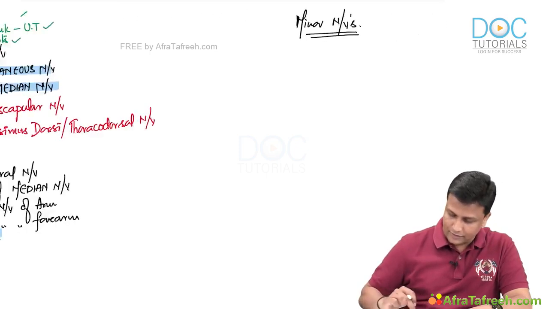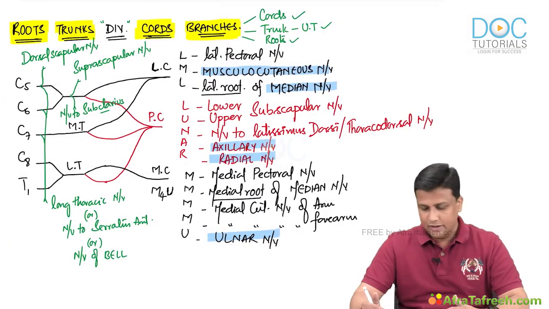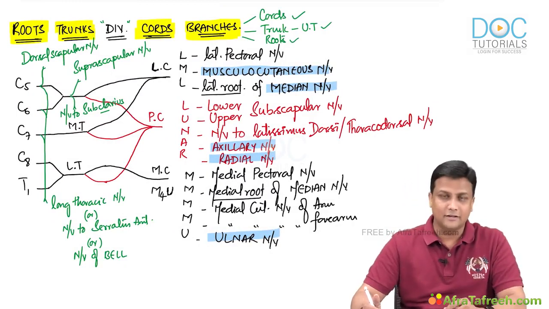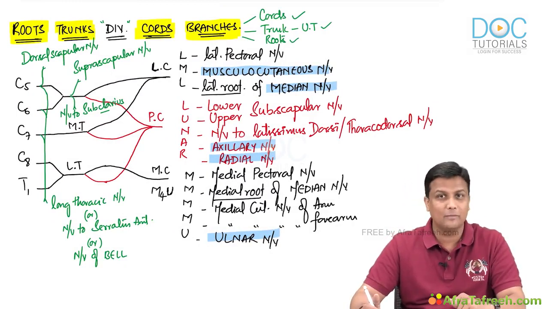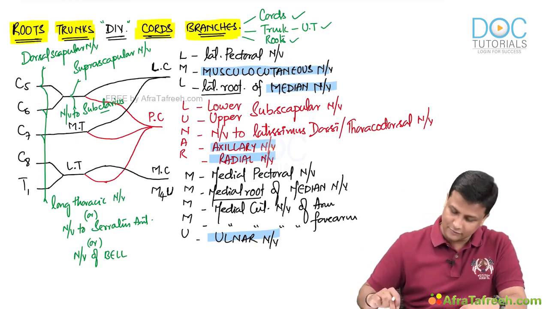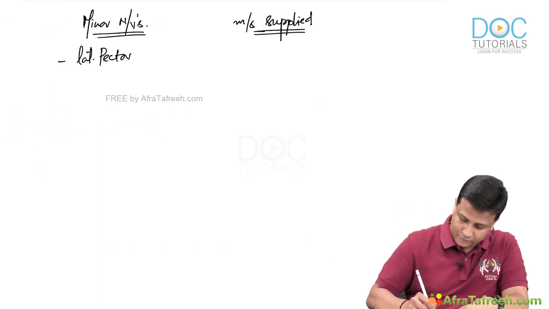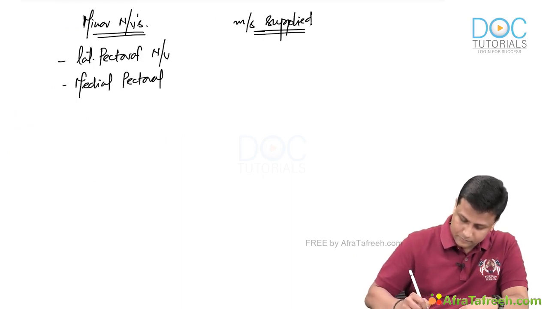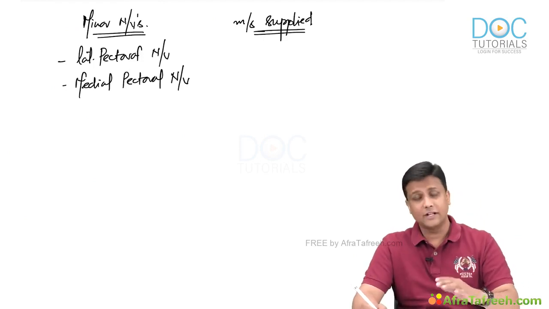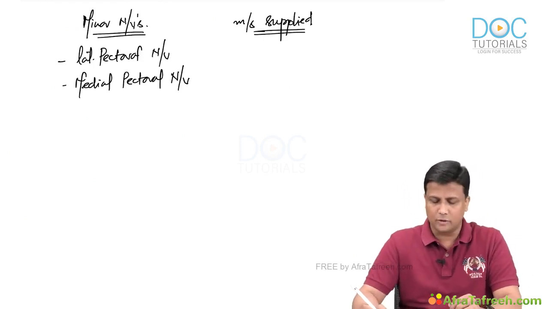Fine. Now welcome back, guys. Let's go step by step. Now in this diagram, let's start with that LML again, sir. LML, L stands for lateral pectoral nerve. If there is a lateral, there should be medial also. First, let's deal with these two minor nerves, sir. So lateral pectoral nerve, and then there will be a medial pectoral nerve. Fine. First, let us deal with these two nerves now, lateral pectoral nerve and medial pectoral nerve.